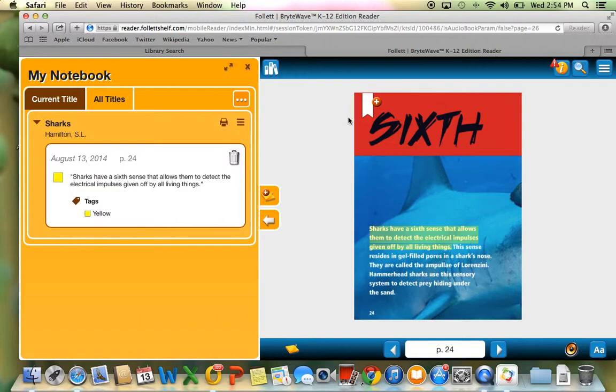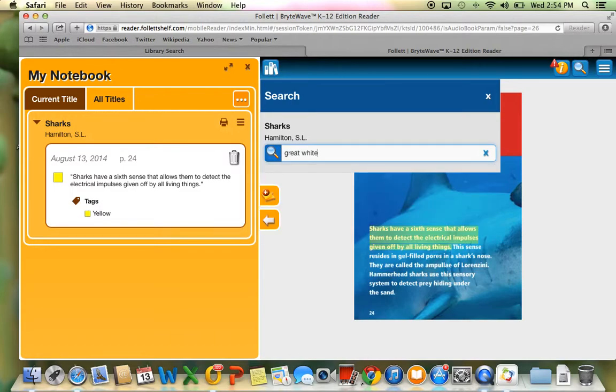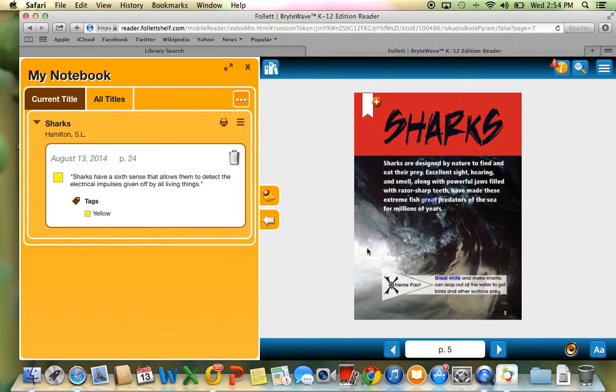Let's say you want to search for a specific word. You can come up here, and this will search the whole book for, let's say, great white, and hit enter. It shows 3 different results, all right, for great white. This top one looks interesting, so I'm going to click on this, and it shows you, here's where they found it on page 5.